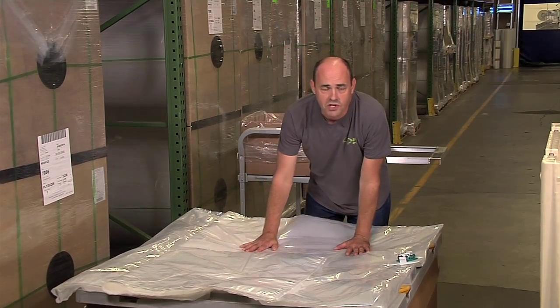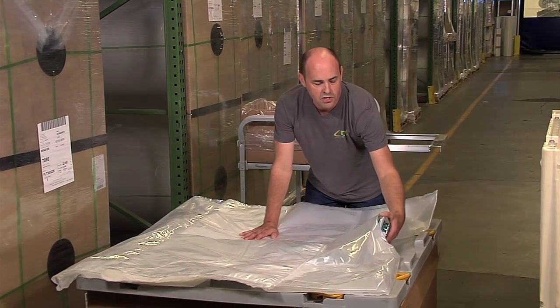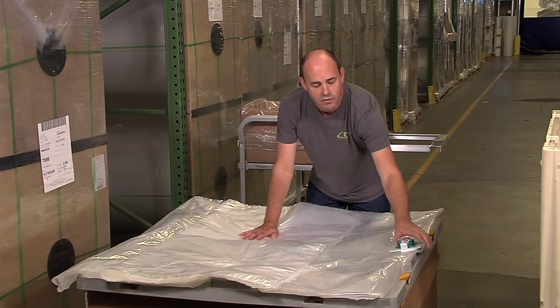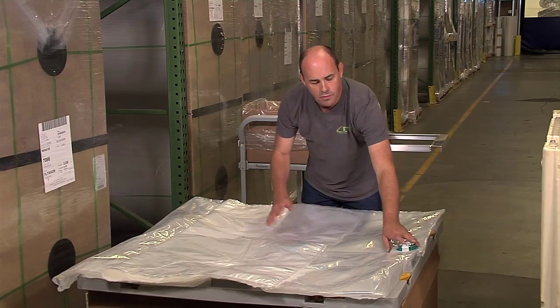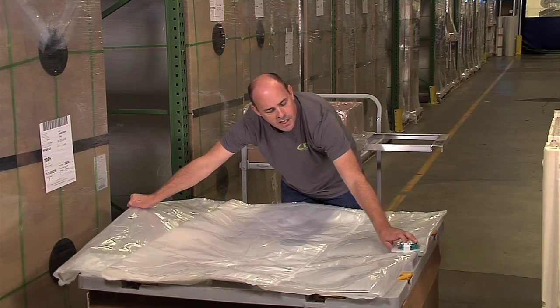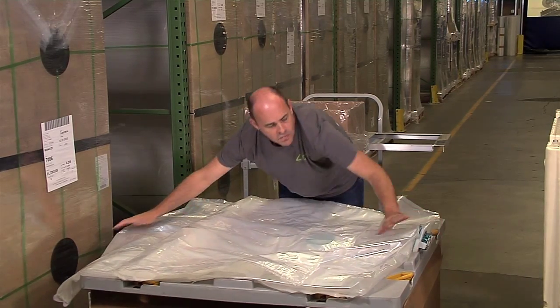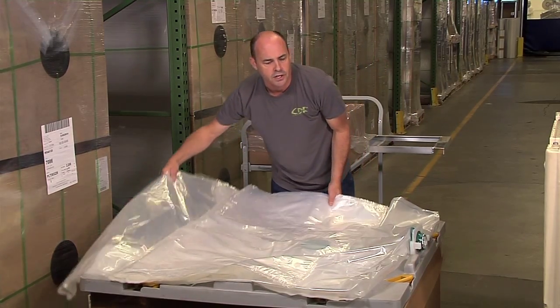This is a very important step. When we use this liner, the fitting's going to be in this position. So we don't want to have any film trapped behind the fitting when we fill it up. That's going to cause problems when they go to dispense it. So the best way to position that is to grab a hold of the bottom of the liner and pull away and twist up on the dispense fitting. This gets it positioned correctly. It gets the film out of the way of the back of the liner.